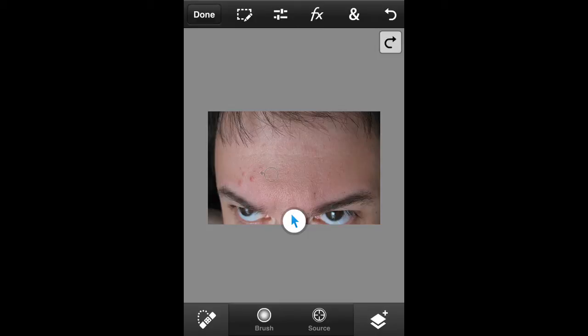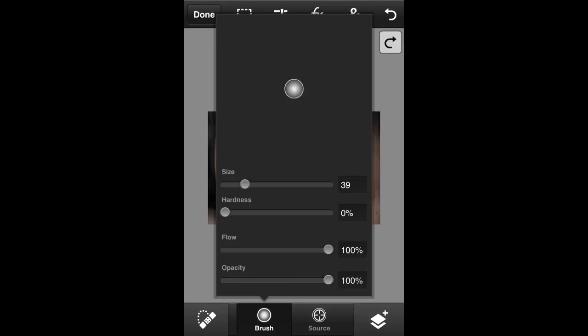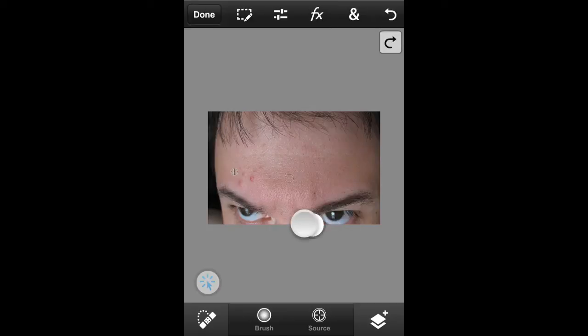Then what we can do is tap source again, and now what we're doing is we're changing the source. And now we're going to change the source to here, right next to these. Let's put the source there. Okay, that's our source. And then you can press brush, and we're going to make the brush size really small, to roughly 23, that's what I've done mine. And then you're just going to go over these ones on this side. Should fix them like this, and this one.